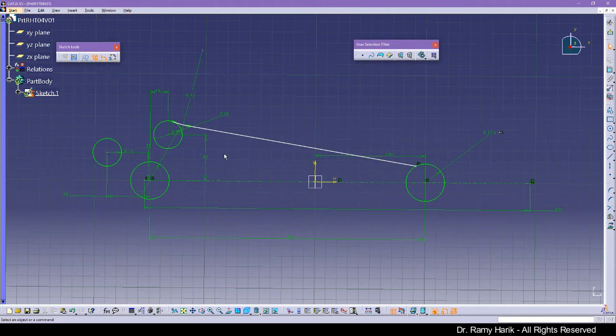The only missing one that I see is a dimension of 13 between this point and this point. There is a dimension of 13. Well, let's see if that fixes it. It does kind of fix it, however, the arc is not complete. So actually, this is good. I'm trying to do it live in front, and we're going to extend the arc all the way to this point.